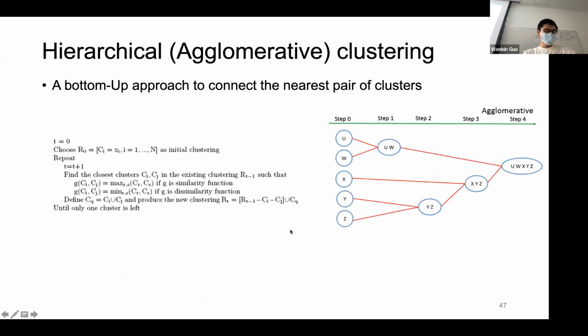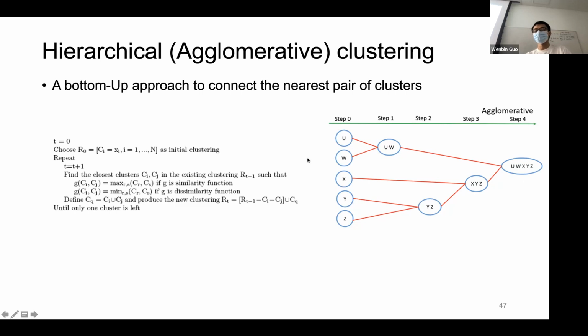The second clustering algorithm is hierarchical clustering. Here, we use a bottom-up approach to form the clusters into a tree structure, and eventually we end up with just one cluster. At step 0, we treat every sample as its own cluster.